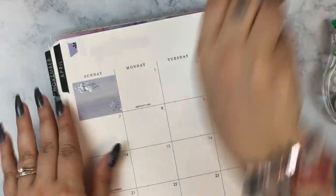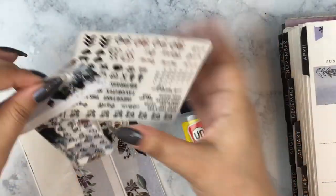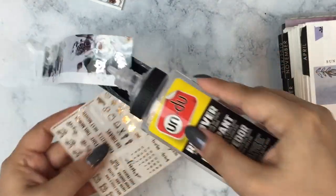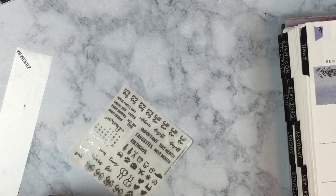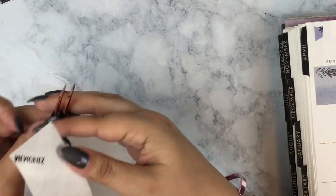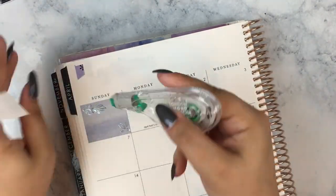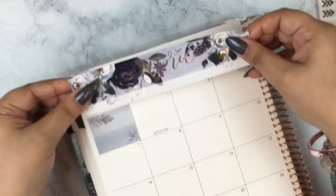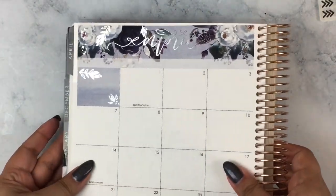I wanted to lay down a box first to help line things up, but it started sticking to everything — totally my fault. It accidentally started sticking to everything and I was dropping Undo everywhere — it was a hot mess. I had three sheets of stickers stuck to this strip. Luckily, Undo literally saved the day or I would have had a ripped-up mess of stickers. I highly recommend Undo — it is a planner girl or guy's best friend.